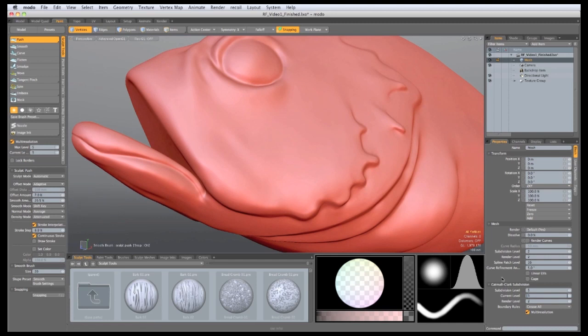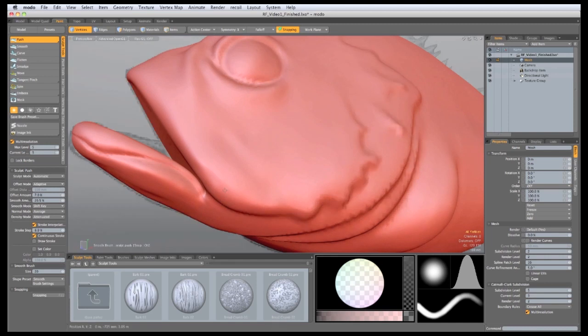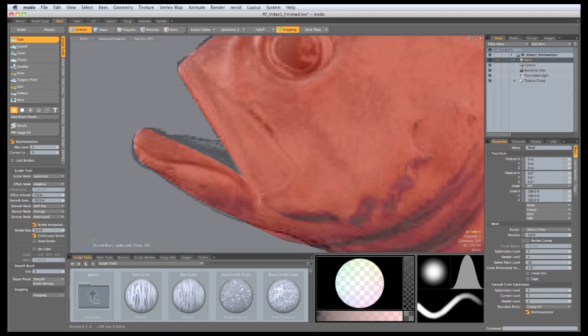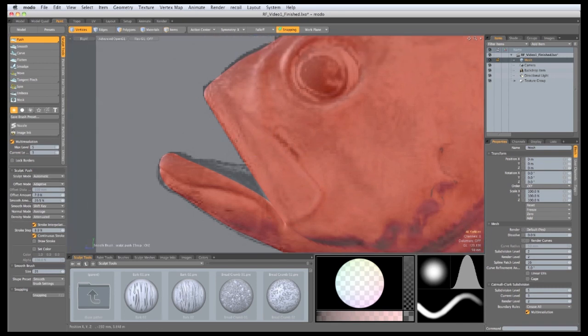So let's drop current level back down to 3, bring back the backdrop item, go to the right hand view, and you can see it here. So with the push tool and quite a small brush, I just want to define the outline of it, so it comes around here and then blends out to there, and then there's a line for the upper lip that goes all the way to the top.